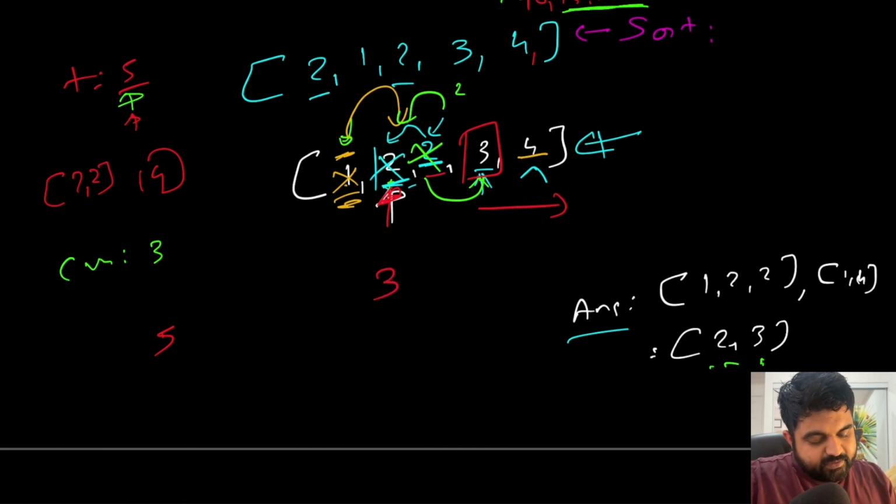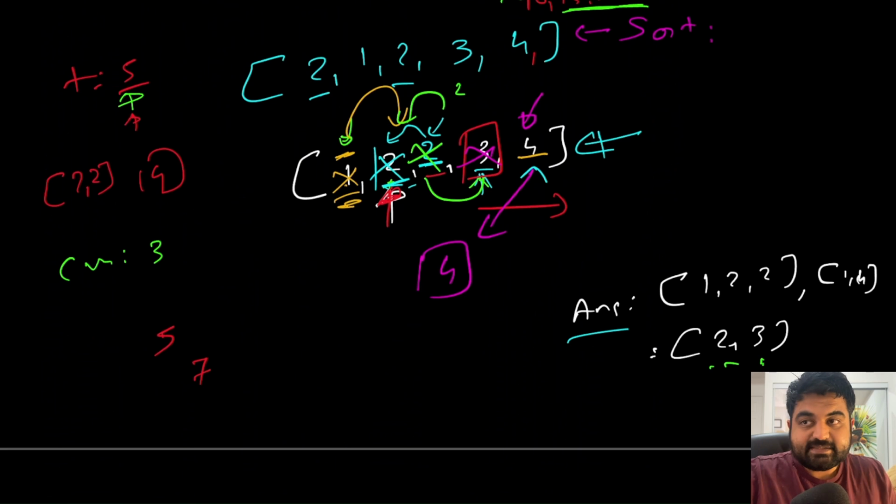So with this 3, the only possibility we have is to add value number 4. The sum is going to be 7, so greater than 4, which means this leads to no result. So we already calculated all the possibilities for 3 as well. Next is the only element 4. Once again, if we calculate the possibility, there is only going to be just element number 4, which is not 5, so we cannot put it in the answer. After this, we are done with all the elements in our input, and this is the answer we need to return.